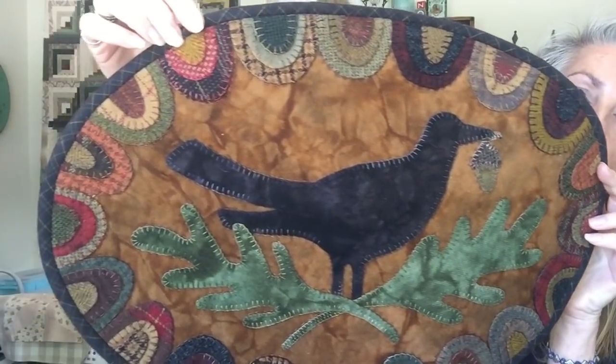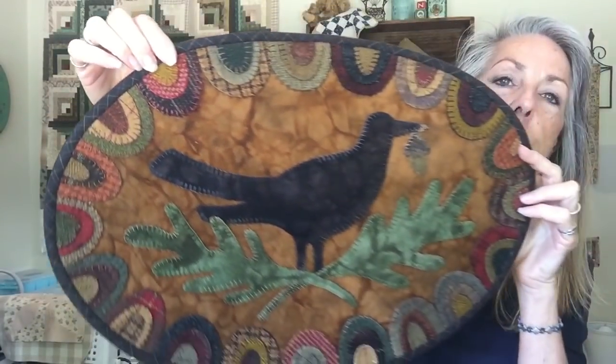So this was a project that I didn't complete until recently, but I had started stitching it long ago. I will say right now, if you want to do wool, kits are the best way to start, because you get exactly the fabric that you need for the project that you're going to do.